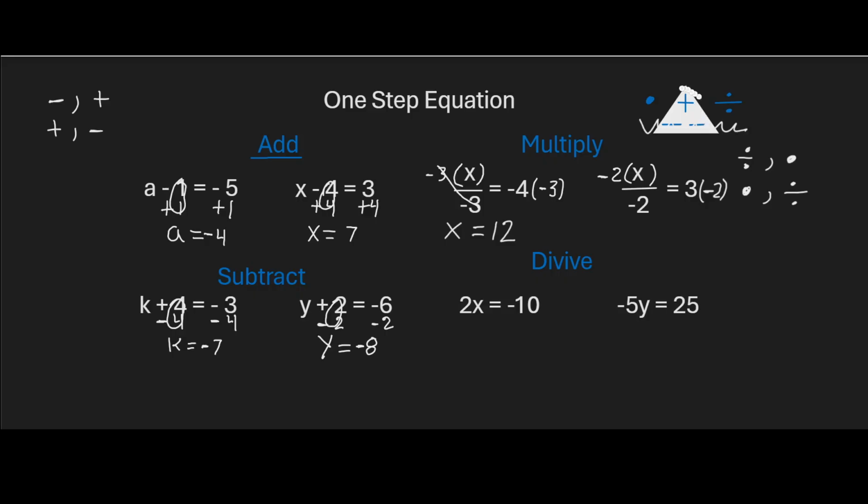You're going to keep using this triangle whenever you divide or multiply the signs. In this case, negative divided by a negative. If I cover this, it tells me that the answer should be positive. Then 2 divided by 2, you're going to get 1. 1 times x, you're going to get x.